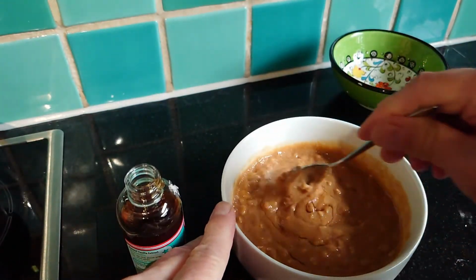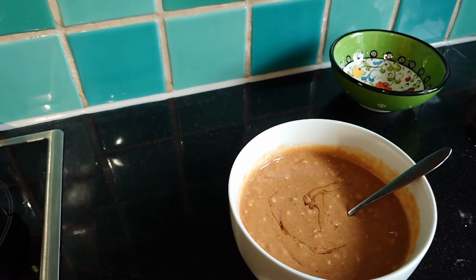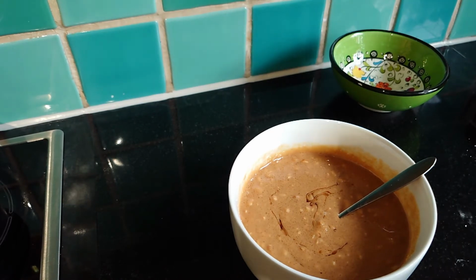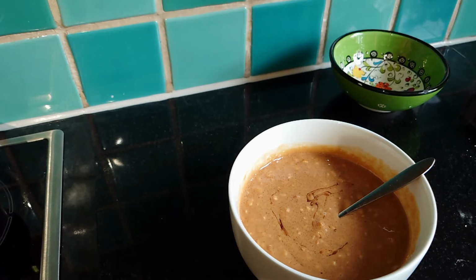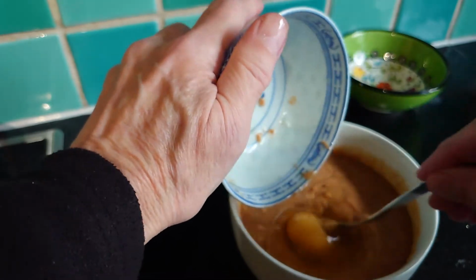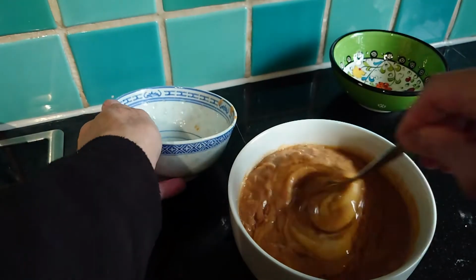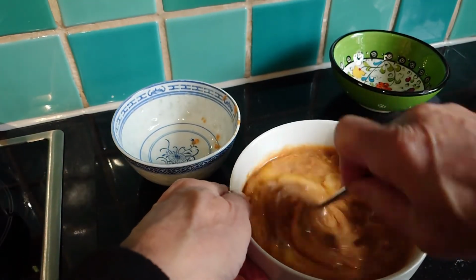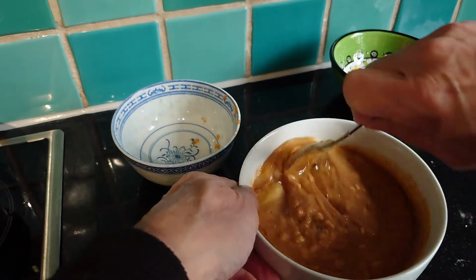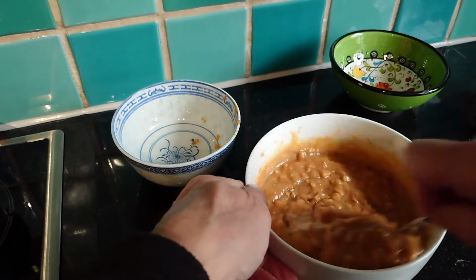I'm stirring that in, but also we're going to put the eggs in. First of all, I'm going to crack the eggs one at a time into a bowl and then stir those in. Here goes number one egg, and it says do these one at a time. I probably should have whisked this up, maybe, I don't know. But I'm just stirring this egg in. It says mix well, and that's what we're doing here. So that's egg number one.